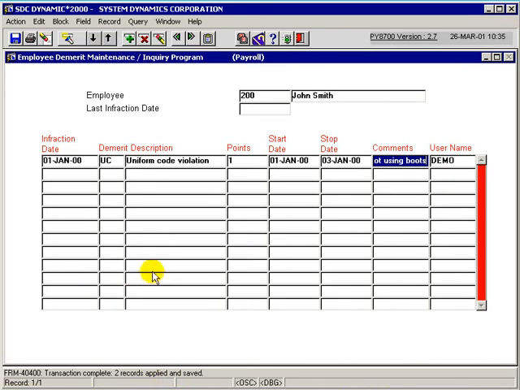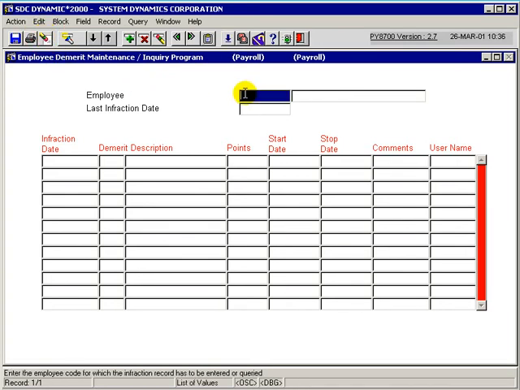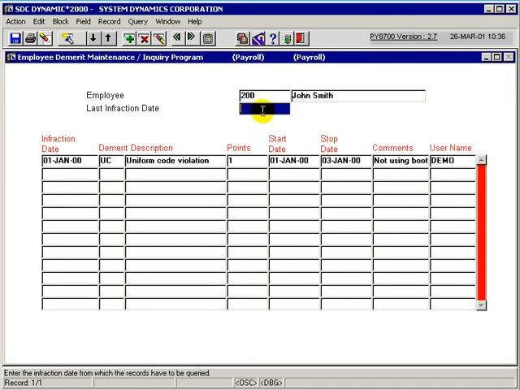As I said, this program could also be used to inquire on an existing infraction. So I'm going to show you how to use it as an inquiry. Again, for employee 200, you want to see all the infractions. So we would hit return, and the program will go to the last infraction date.